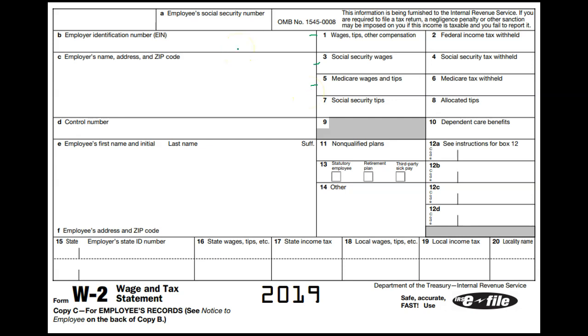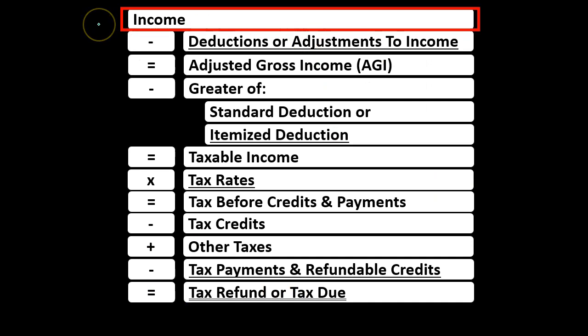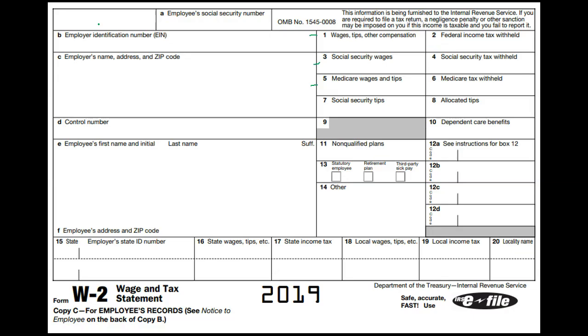So how do you read this thing? When you're thinking about entering this into the tax return, you can ask what's going to be taxed for the federal income taxes, which is what we're considering here. Well, that's typically going to be box 1. That's what's going to be included in line 1 of our equation for federal income tax, as this equation is for federal income tax.